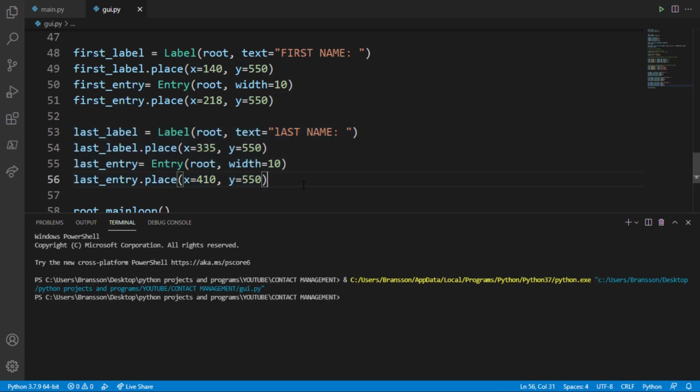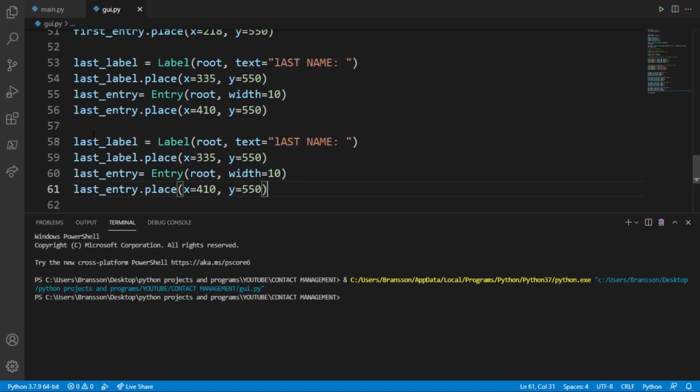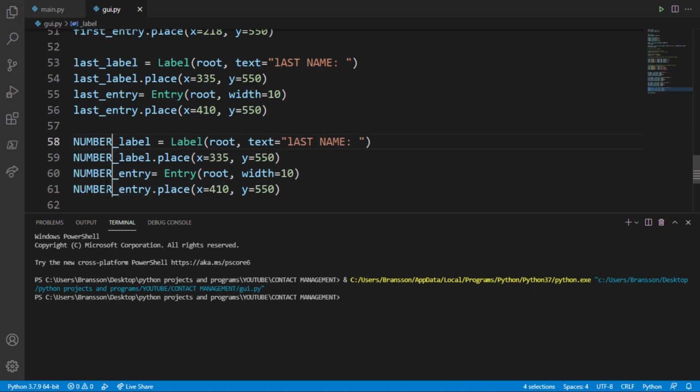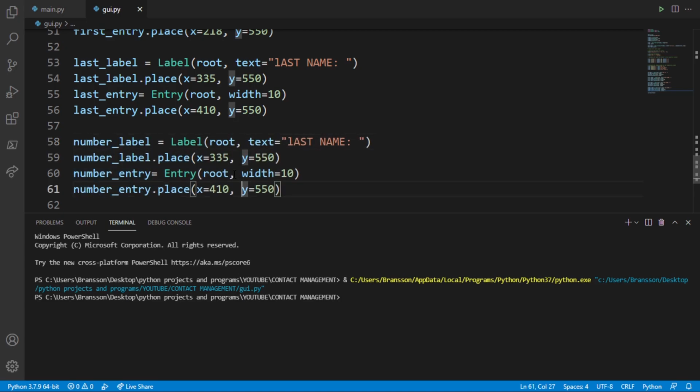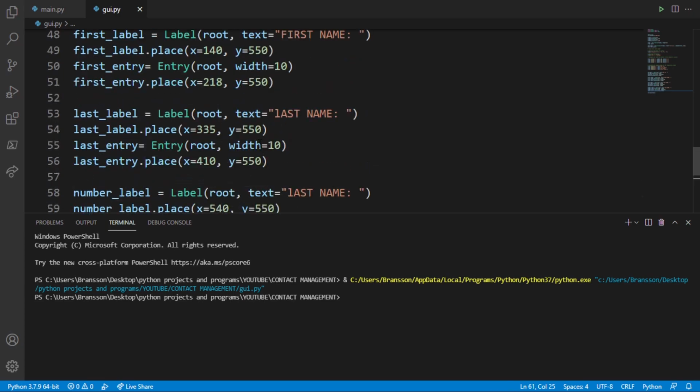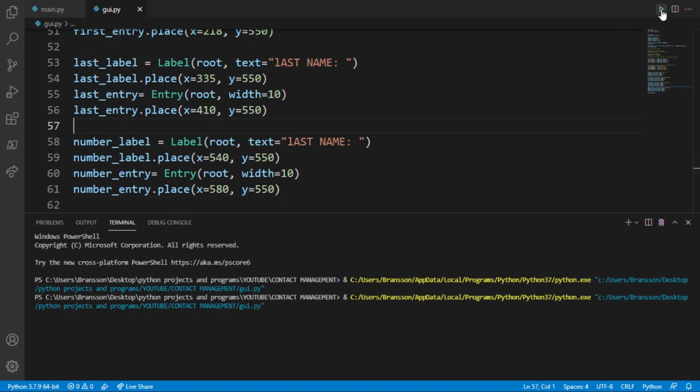And I remember that we have to do our phone number, so we have no dot for our phone number. So let me just do number, not in caps lock, number. So for this number, I'm going to do the x should be around 540, 550. Let me just go ahead, 540, and the width should just have like 40, so that's going to be 580. So this is going to be 580, and I think that should work well. Hope I don't make any issues. Let me go there and run.